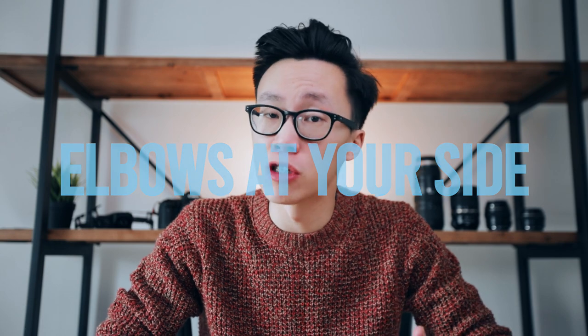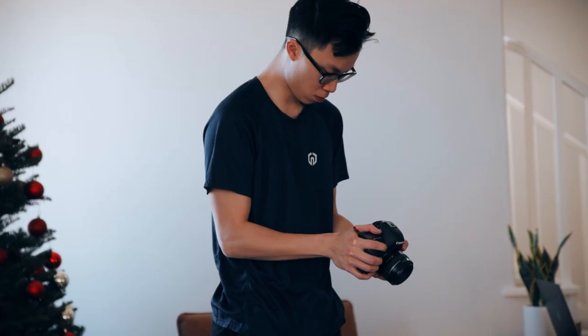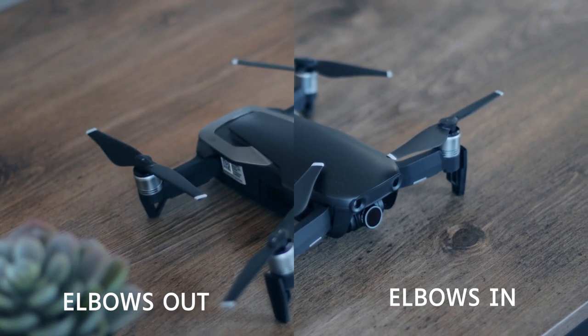And the first tip is to have your elbows at your sides. It's one of the most basic techniques when you're shooting handheld. Basically, what you want to do is lock your elbows at your sides and sort of squeeze yourself as you're shooting, so that your arms don't really move, your hands don't really move. It reduces the amount of natural micro jitters that you would produce.